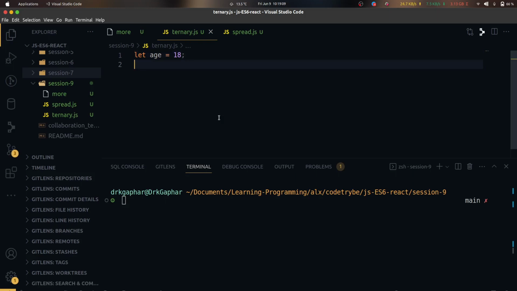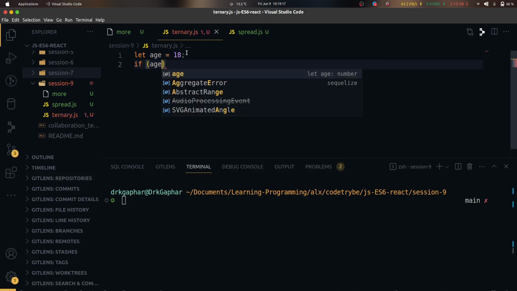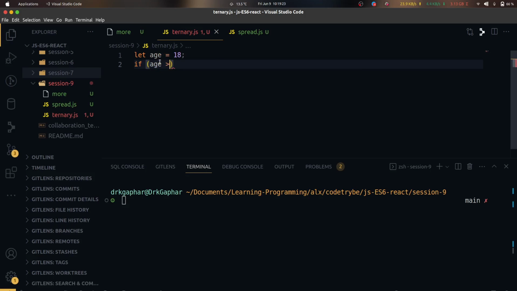I want to check whether the age is 18 and above, or let's say if age is greater than... okay, let's just continue.